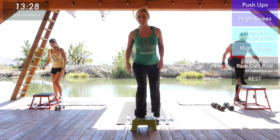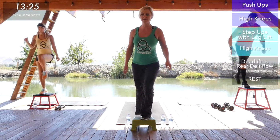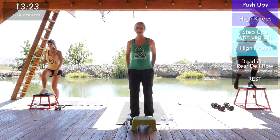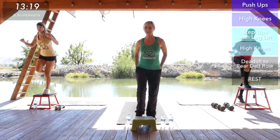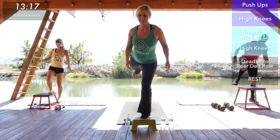All right. Now, what you really want to focus on is as you bring that back leg up, that you squeeze your glutes when you're doing that movement. This is going to give your behind a nice, good shape.